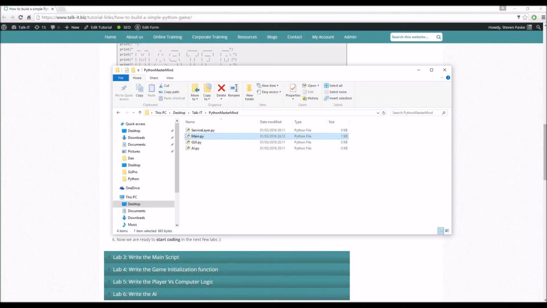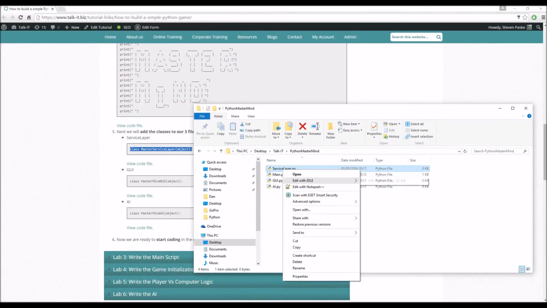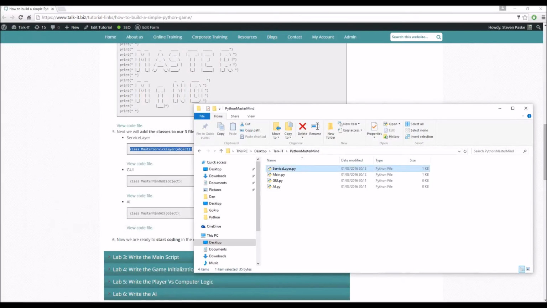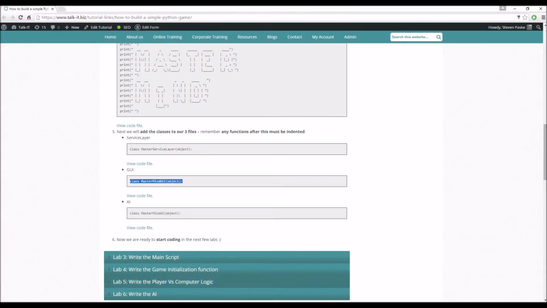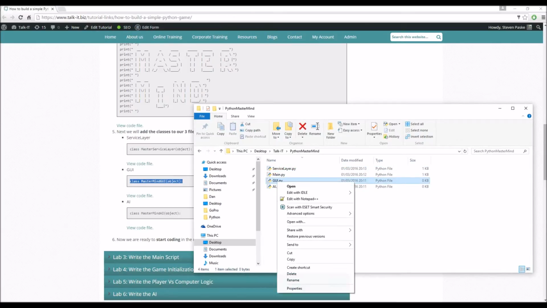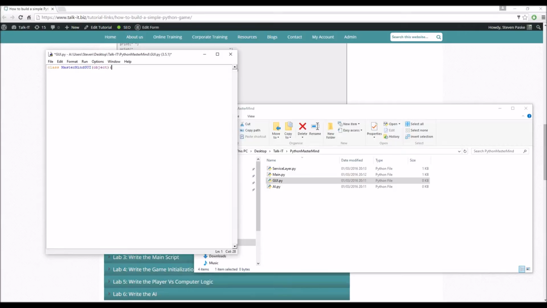So this is, again, a little bit laborious, but it's useful to get this all set up now, and then it means you know exactly what's going to be going on. You understand the structure of this. In terms of the architecture, we have the main script, and what that's going to do is call out to everything else. So the main script is going to call out to the AI module, the GUI module, and the service layer module.